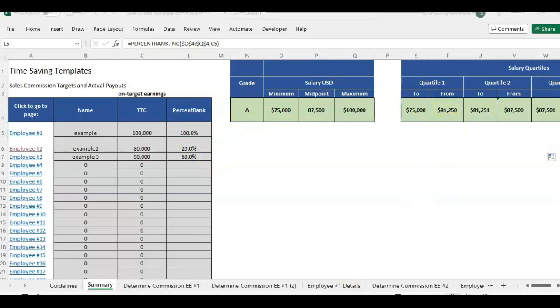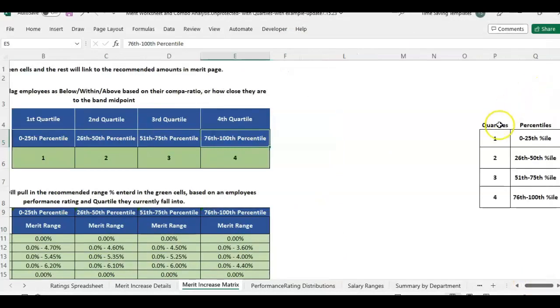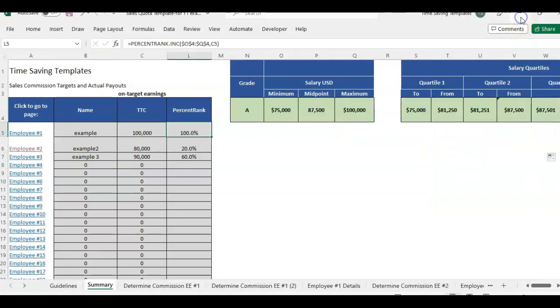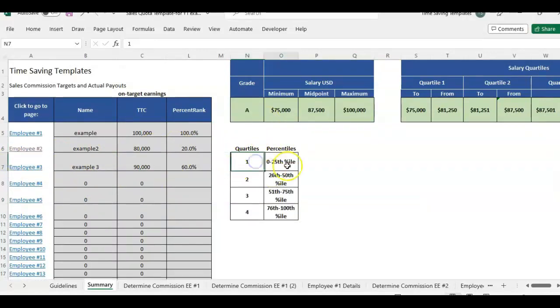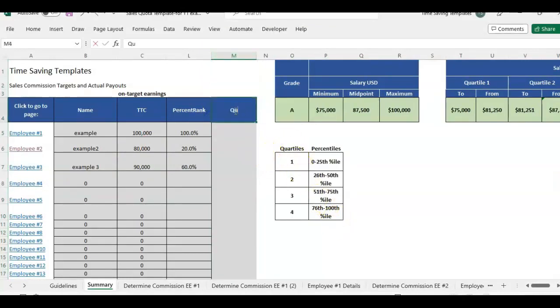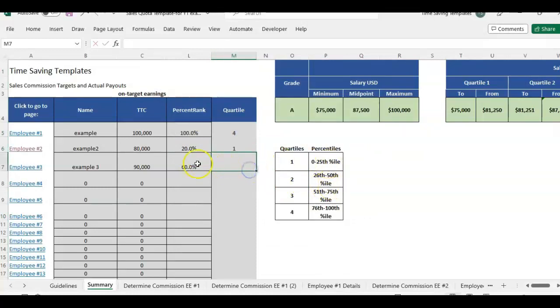So if I go back to my merit worksheet template, where we talked about the percentiles and where they fall, I have this little chart right here, and let me paste it over the quartile and which percentile range. And just for comparison, let's paste it right here so we can see that we can do additional formulas or additional analysis just by knowing the percent rank. Then we could say, you know, they're in the first quartile 20%, 100% would be in the fourth quartile. Let's remove the percentage. 20% would place us in the first quartile, and 60% places us in the third quartile.